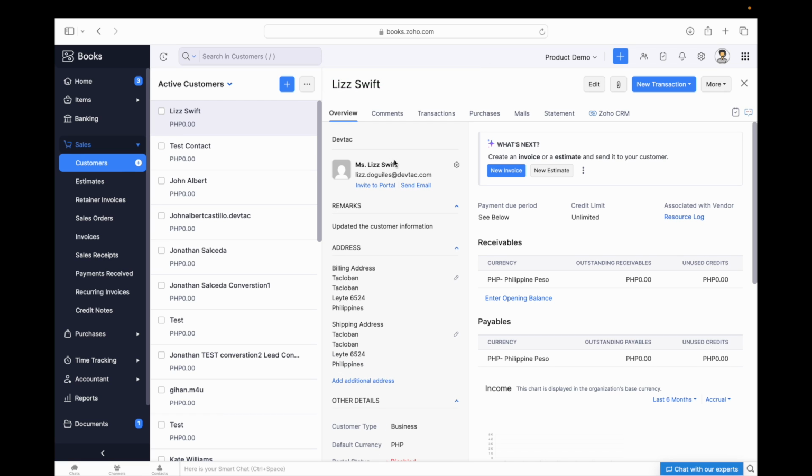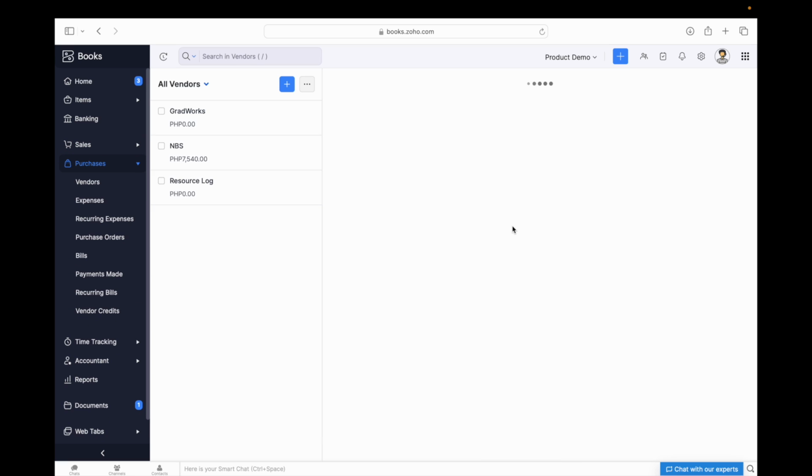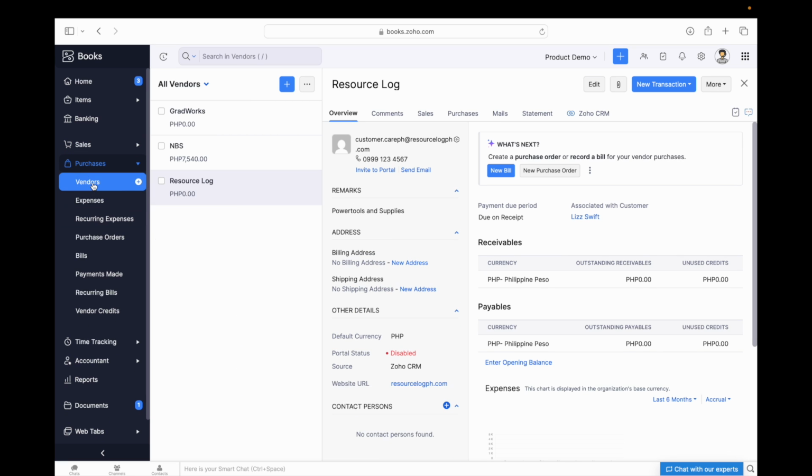Now Ms. Liz Swift has been linked to the resource log vendor. As you can see in the update, associated with vendor resource log. If you click this resource log, you will be redirected to the vendors, and you can see that this vendor resource log is associated with the customer Liz Swift, meaning this vendor is also your customer.